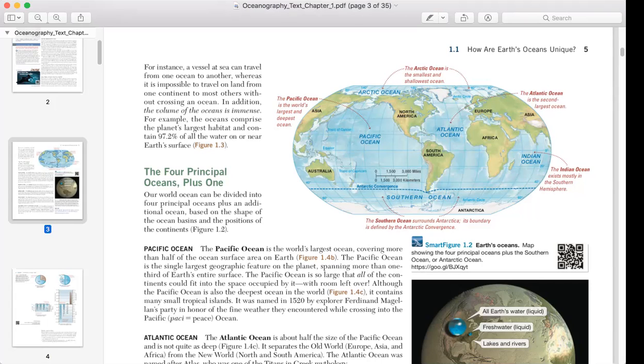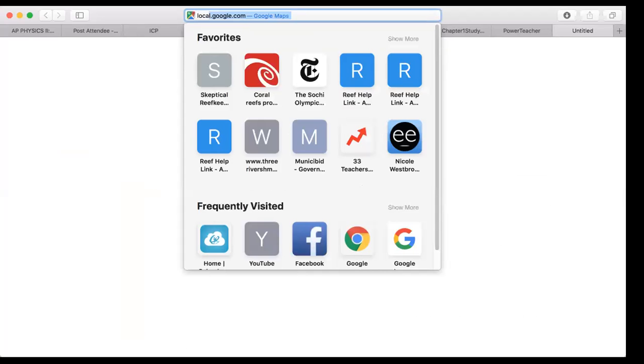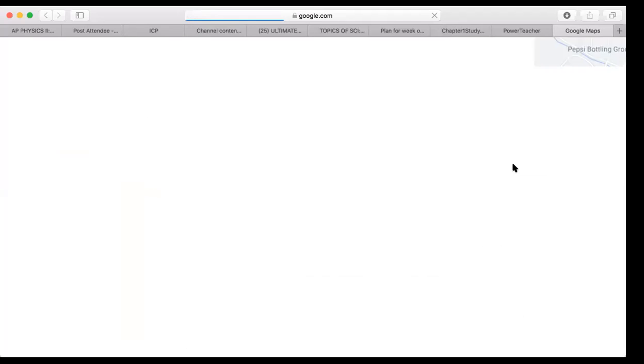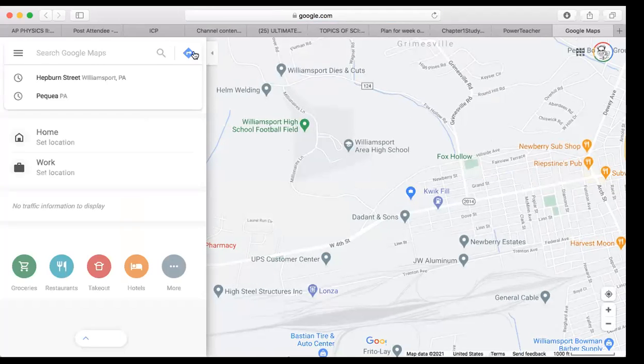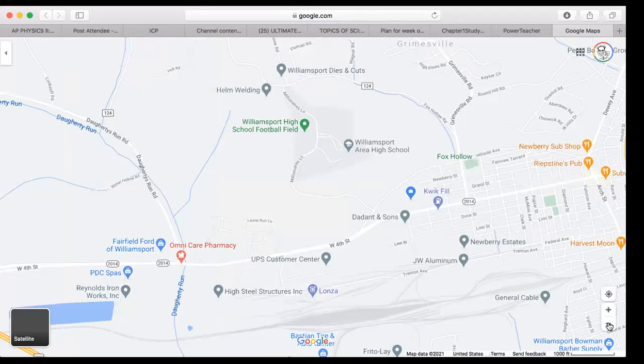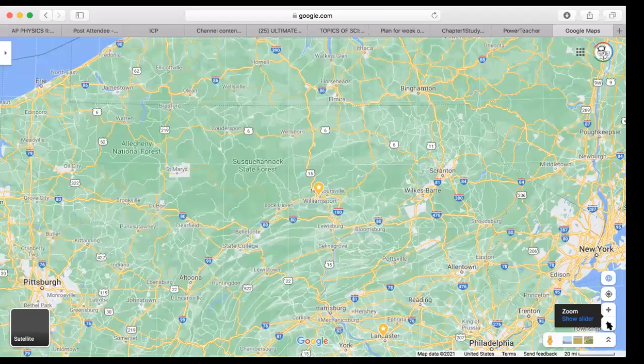There's another way to visualize the oceans. On a flat map, things aren't so great because you've got to take a sphere and fold it out to be flat. So if you just go to Google Maps and zoom out, or Google Earth, you can take the Earth and rotate and turn it. To give you a sense of the size of the Arctic and the Southern Ocean, let me go out here.